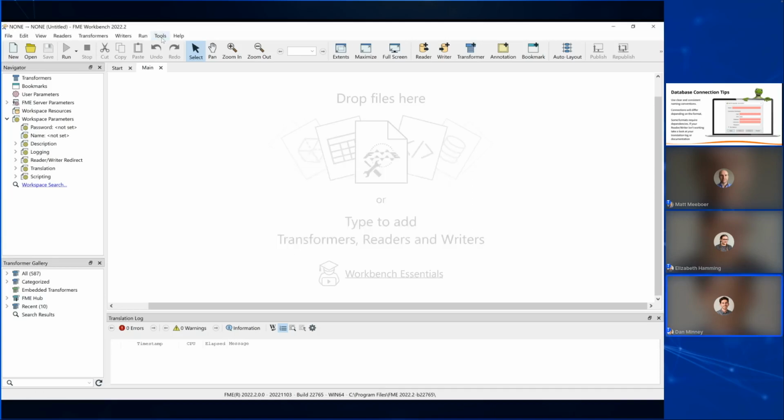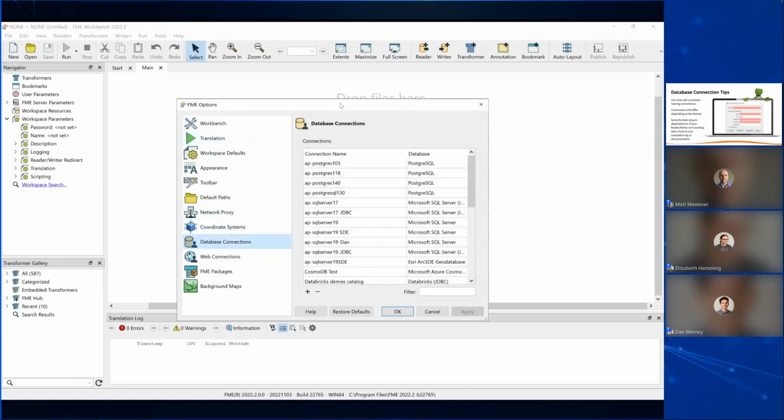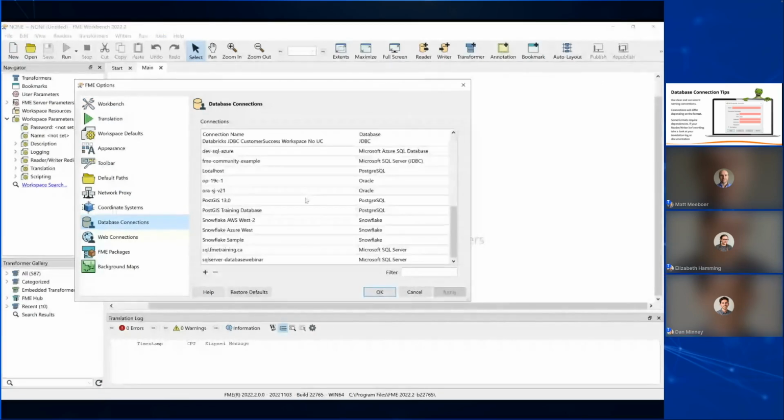If you want to manage your database connections, then you can go up here into Tools, go to FME Options, and we'll go down to our database connections. And you'll have an overview of all your different connections. You can right-click on one of your connections, and you have options to edit the parameters. You can retest that connection, make sure it works.